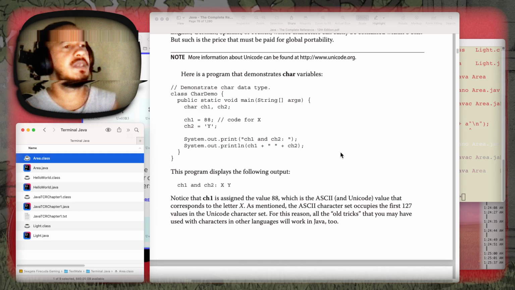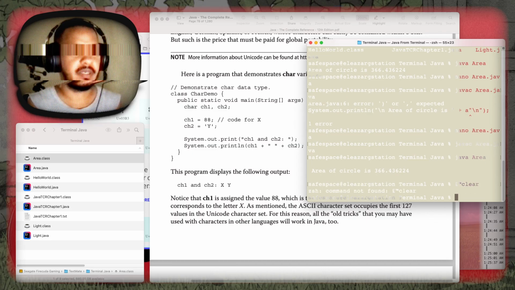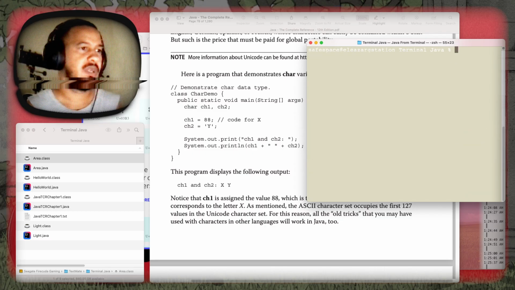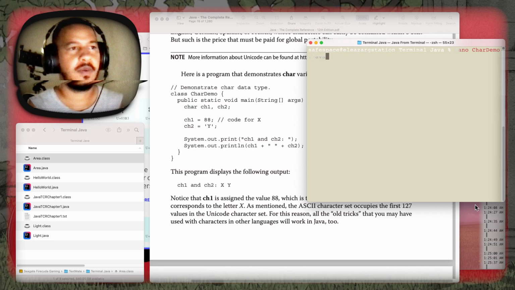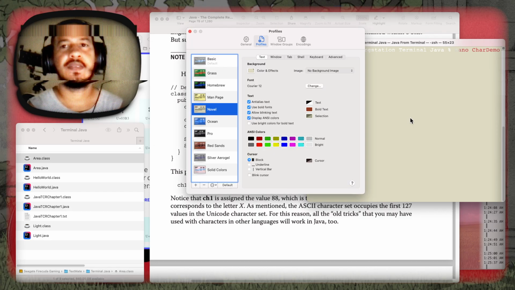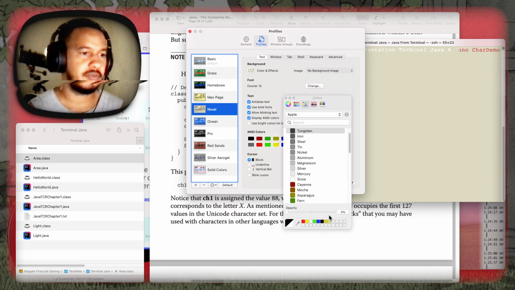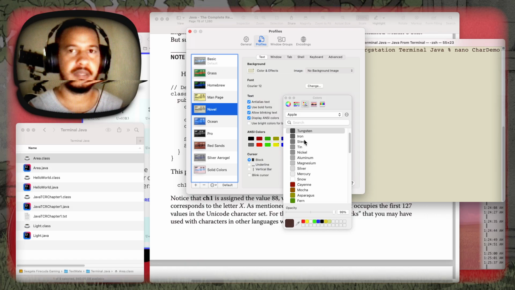Okay, so let's create this program. Okay, we're gonna open it. Let's clear this. Okay, clear. Here we go. Now we're going to type in nano, and we're gonna name it char demo.java. And you know what? I'm just going to change the settings of this right here for the text, and I'm going to take away its opacity so that the text can always be read.